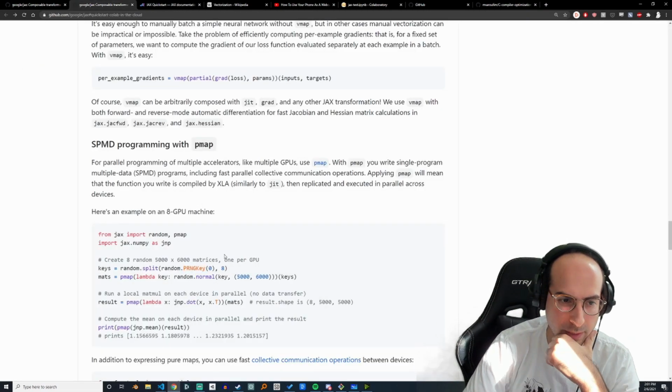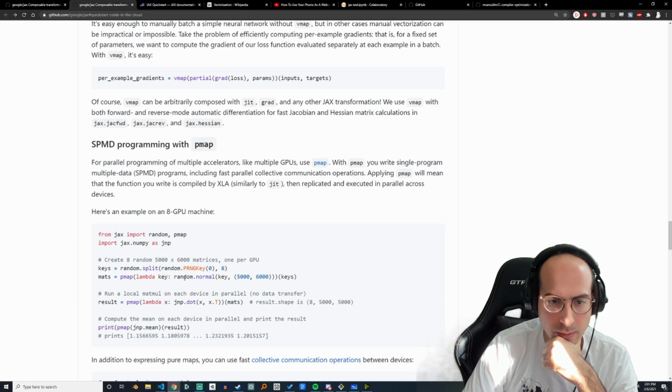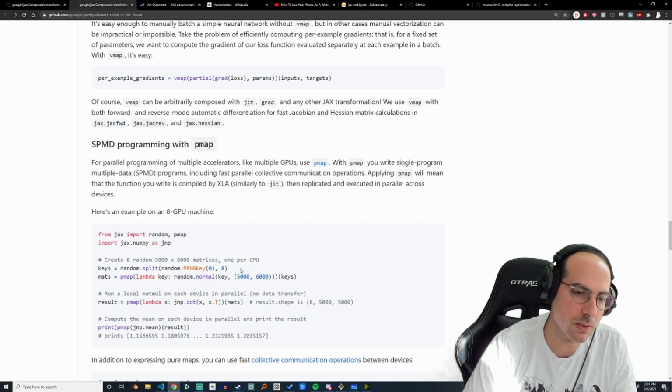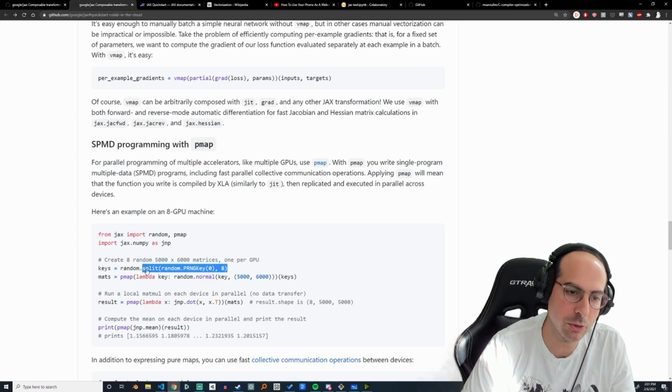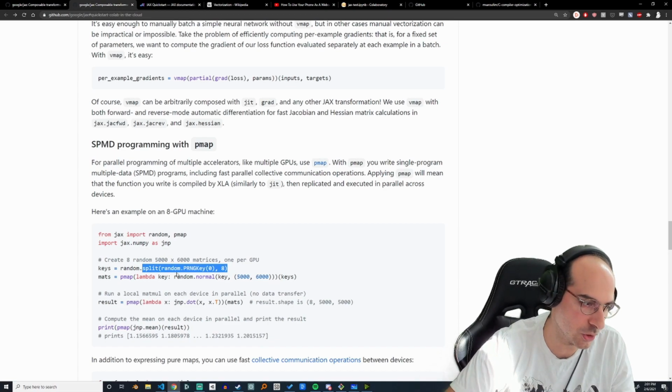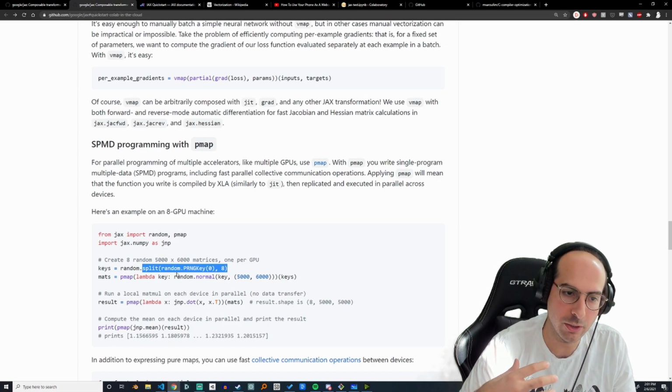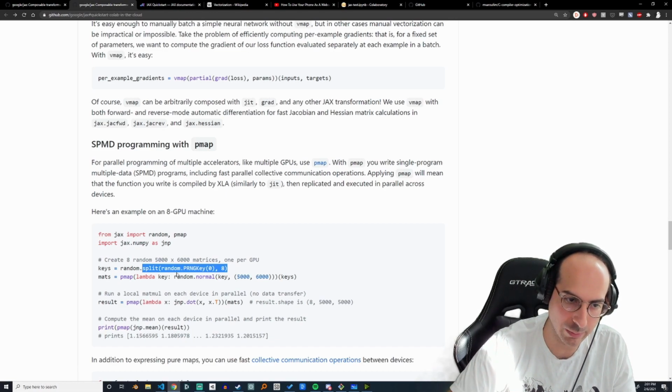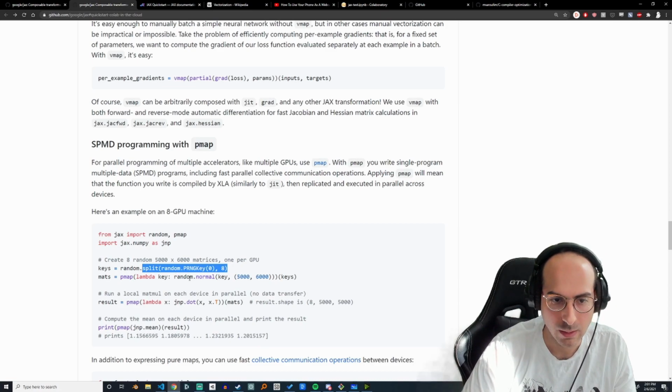Sure, it's just a way to generate a bunch of random numbers. Then we create a matrix where we're mapping these random values over. Interesting, you see how this works? Say you have a function that gives you random values. You can apply this function on every element of a 5,000 by 6,000 matrix, and that way you can generate a random matrix.